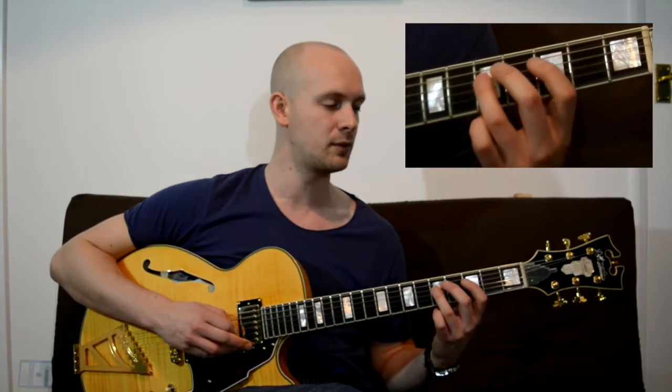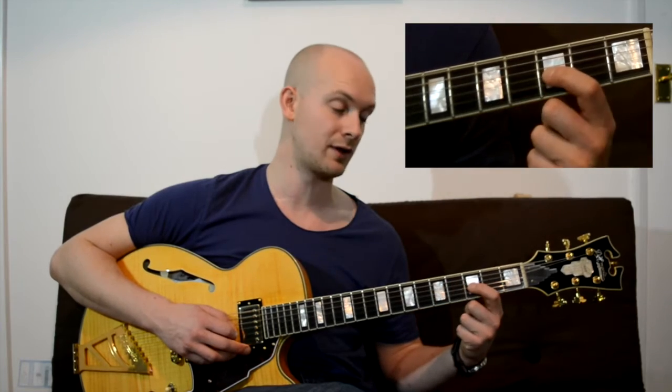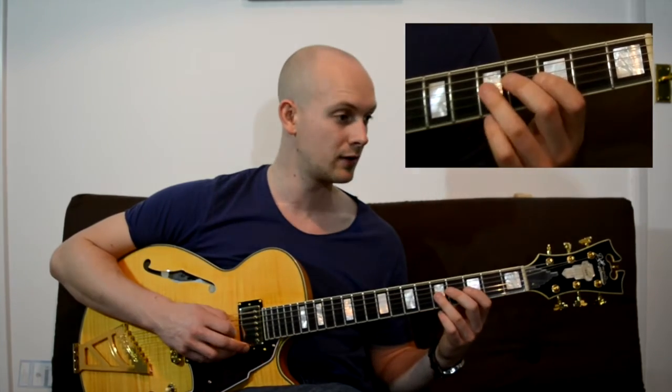So I use my 3rd finger to just roll like that. Then you go down to the 3rd fret 3rd string. Okay, that's the first part of the riff.